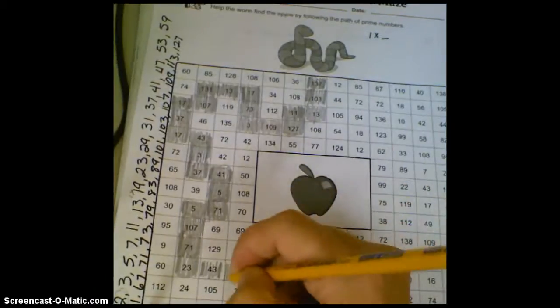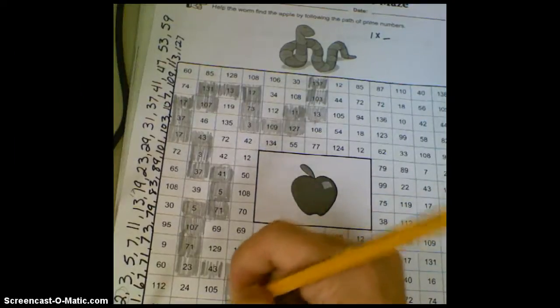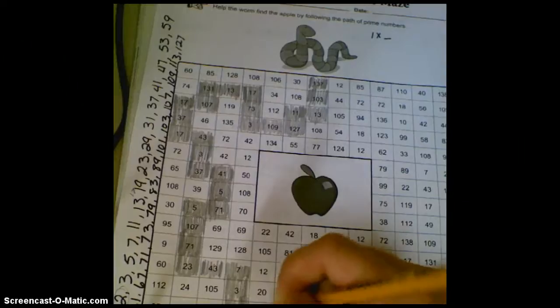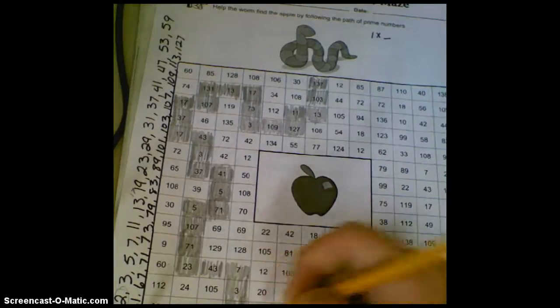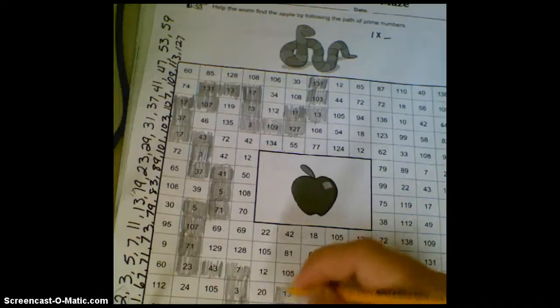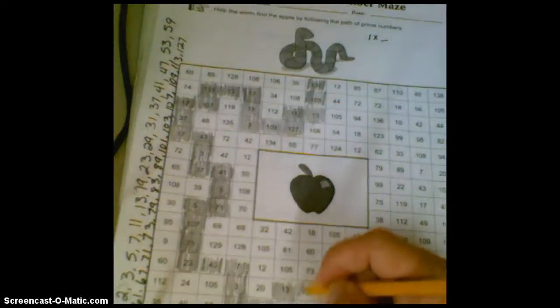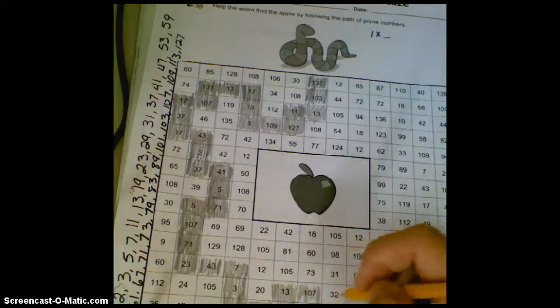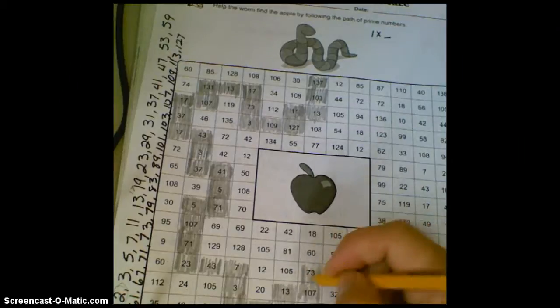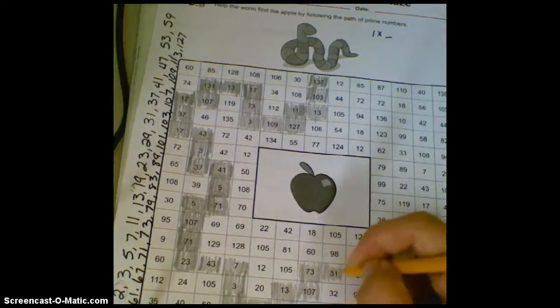Even number, even number. There's 3. That one's prime. And 13 is also prime. 103 is prime. This one's even, so it's not. Remember, there's only one even number that's prime, and that's 2. 137 is prime. Even, it's not. 13 is prime. This one's got a 5 in it, so it's divisible by 5. 107 should do it for us. Even, even. Don't want those. 73 is prime. Divisible by 5, and even. Even, and divisible by 10, so not prime. Those are called composite. And we've got 31. It's prime.